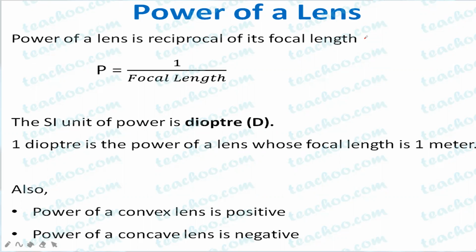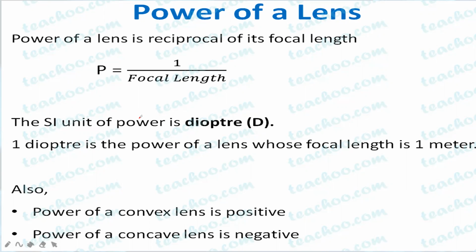A convex lens of short focal length will bend the light rays through large angles by focusing them closer to the optical center. And similarly, the concave lens of very short focal length will cause higher divergence than the one with longer focal length. So this property of divergence and convergence is known as power. The power of lens is defined as the reciprocal of its focal length. It is represented by a letter P, as you can see here. The formula is P is equal to 1 upon F, that is P is equal to 1 upon focal length.